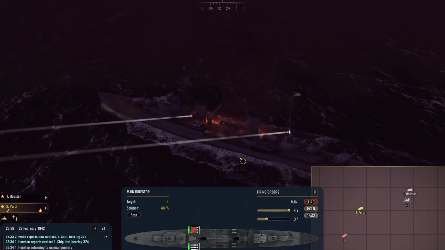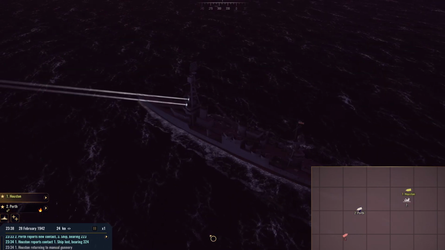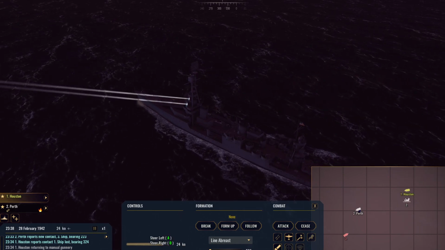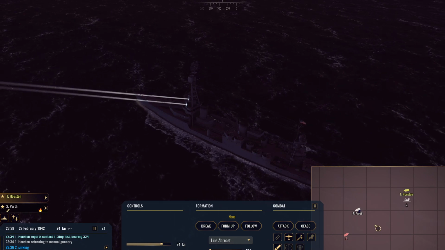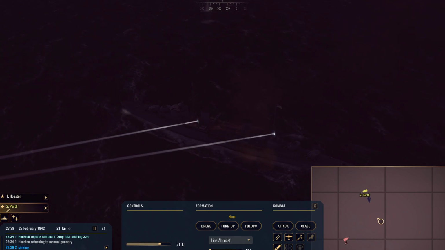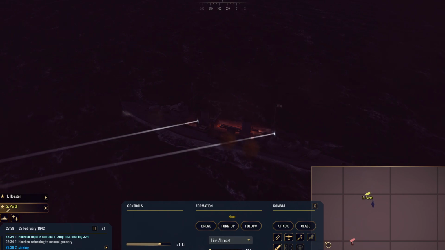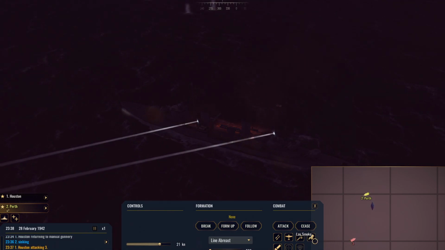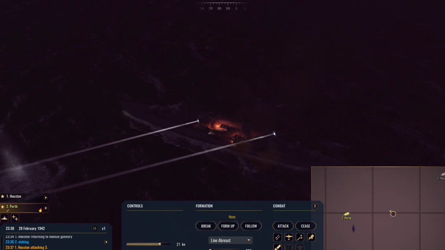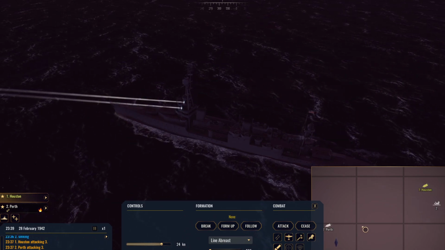Should have torpedoes on the port side still. There they go. Fire them off at the ship there. Steer left a little bit. Start laying some smoke on the Perth there since we're getting hammered. We're taking some fire too. Let's also lay some smoke down.